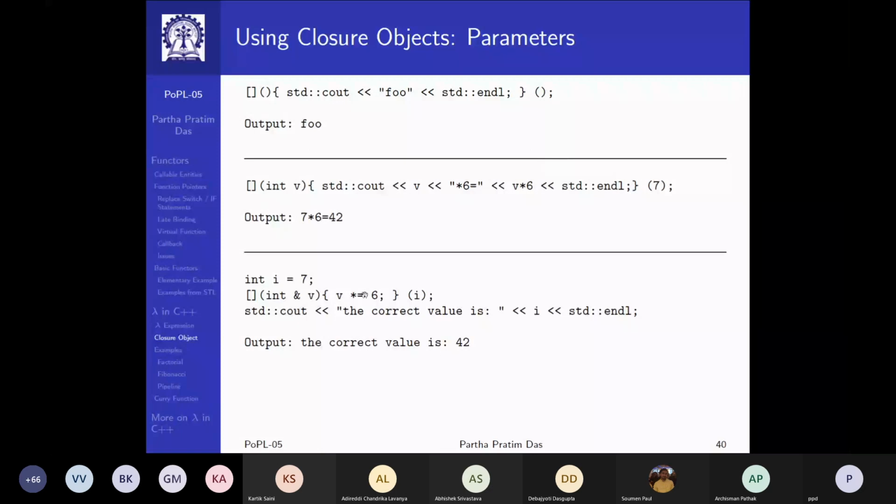So I apply it on I, which is 7. So it will turn out to be v assigned. So I'm applying it with I. So it will be I times 6, which is 7 times 6, which is 42. So now this prints 42.